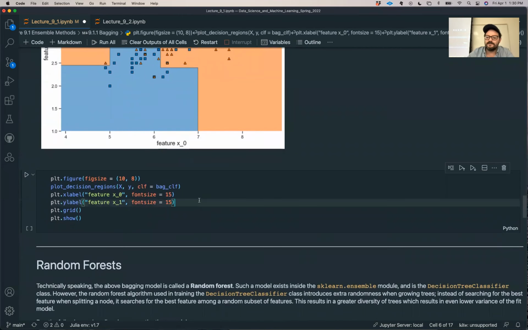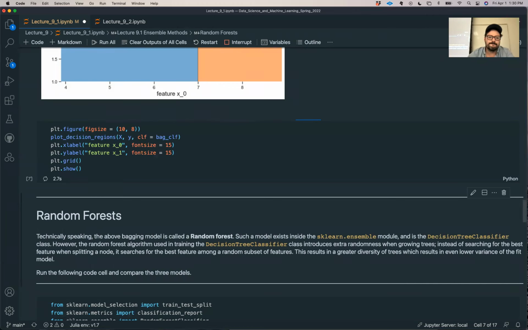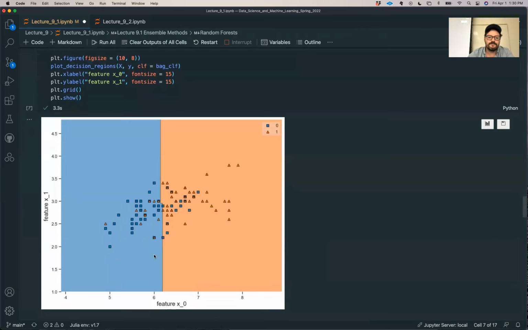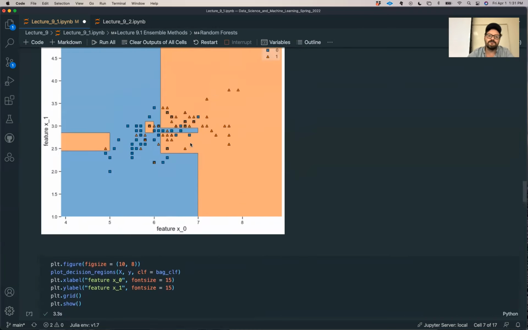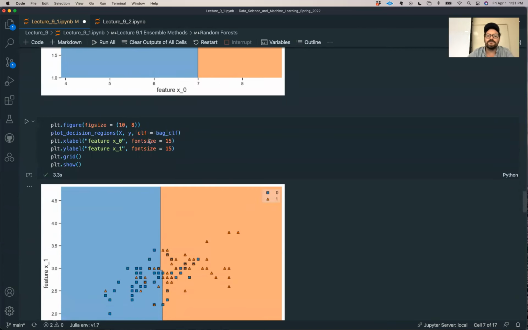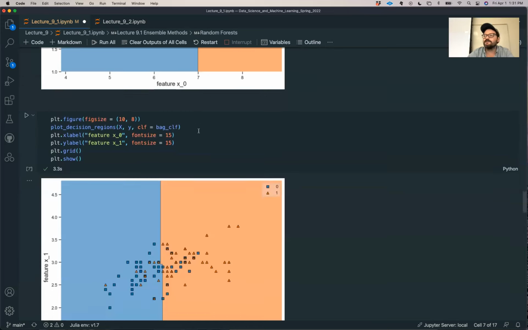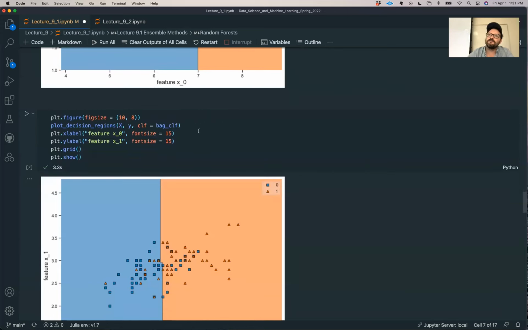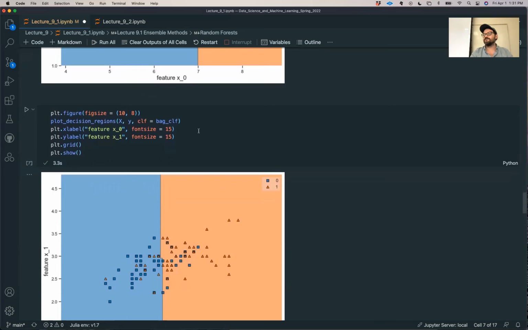Okay, and then if we look at the bagged classifier, it's a little bit more regular here. Yes, question. The question was, why did this one seem overfit and this one does not? It has to do with how each of those base learners were trained. They were making wild guesses all over the place, but there's 500 of them. And if you average that out, those wild guesses that are really based off of their specific instances become averaged out.